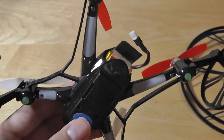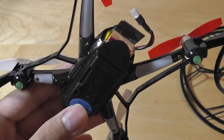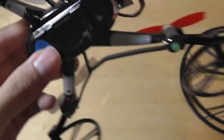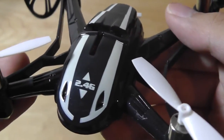It takes about 30 minutes to completely charge this battery pack. Afterwards, it's going to work for about six minutes of continuous flight before you need to recharge it again — so average battery life as far as drones are concerned. It uses the standard port for charging. This is what it looks like overall — you can see the 2.4G for the wireless controller signal, and that's basically it.